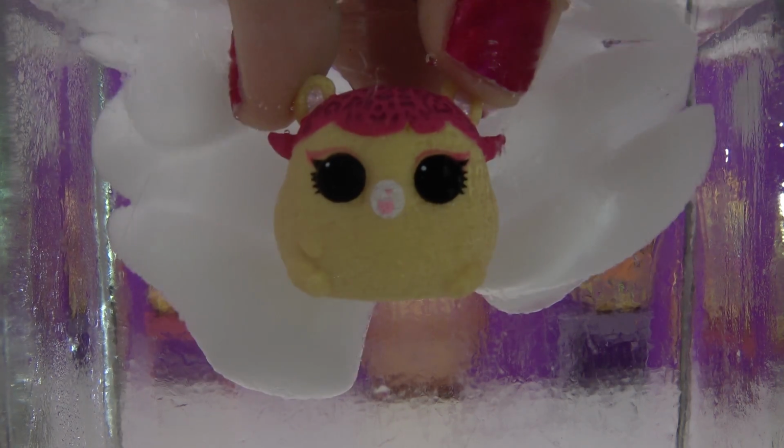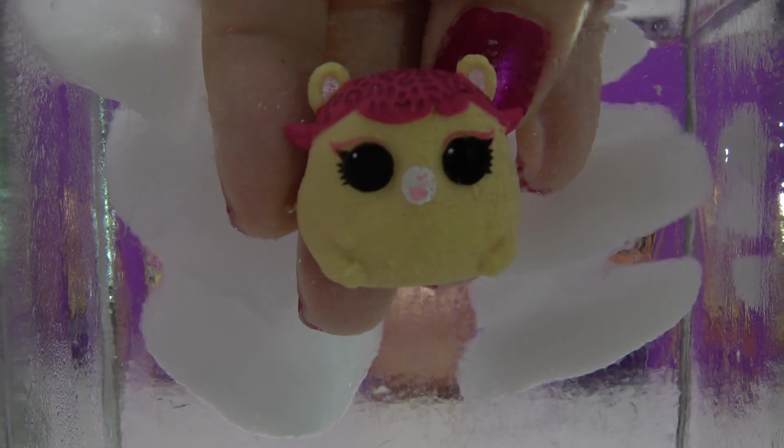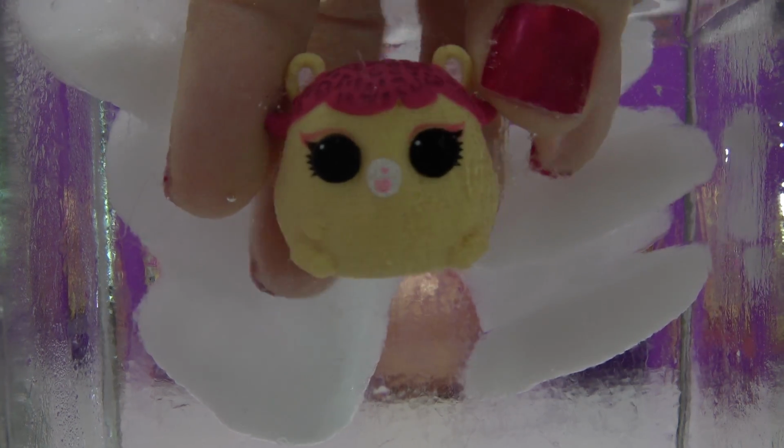I wanted to give you a better look of her in the water. There, you can see her eyeshadow a lot better. And the top of her head again. I think this one's my favorite from the two. But I know someone who would like the other one better because their favorite doll is MC Swag. And here's the back for you one more time.